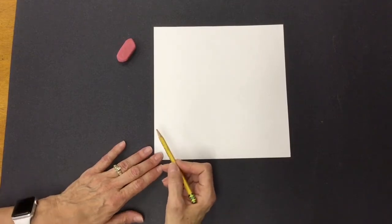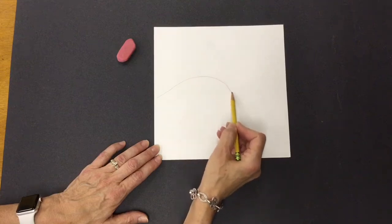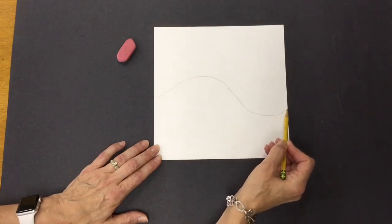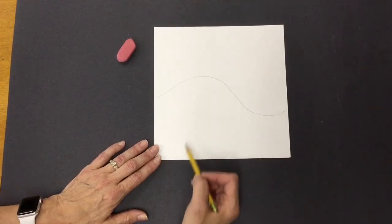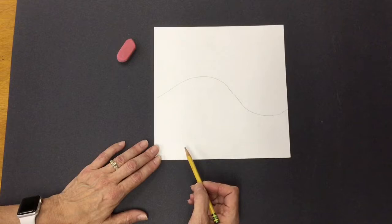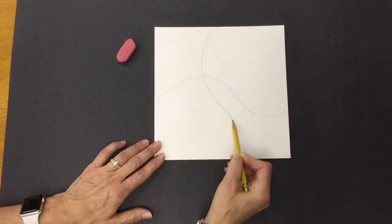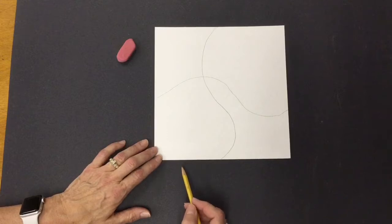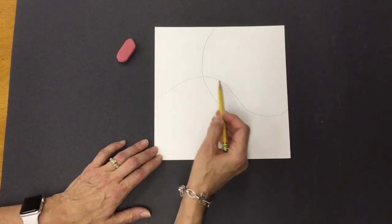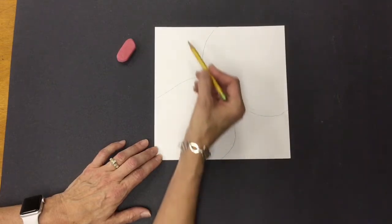Remember to draw lightly, and you're going to just give yourself a bit of a wavy line through the center of your paper. All right? You can make it as wavy as you want to. Then, vertically, you're going to draw 5 or 6 lines that are also wavy. So I may put one here. They may touch each other, but they may not crisscross. So obviously you're going to crisscross your horizontal line, but vertically they may just touch each other or even just come close to each other.